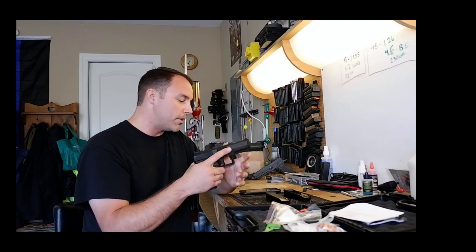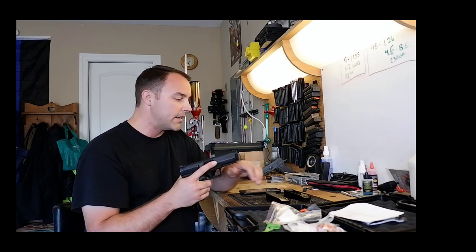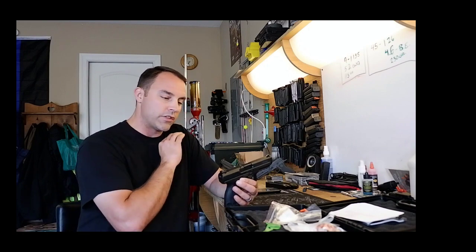So not a huge issue, but it is something that I will come back to later as far as the build quality of this gun. With that out of the way, that's really my biggest complaint. The trigger on this thing is fantastic. The price point is just dirt cheap.